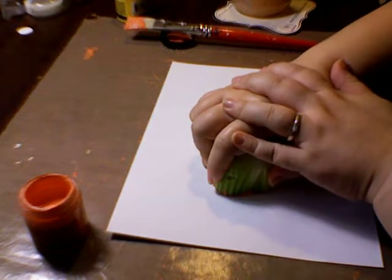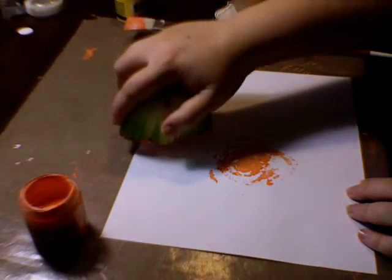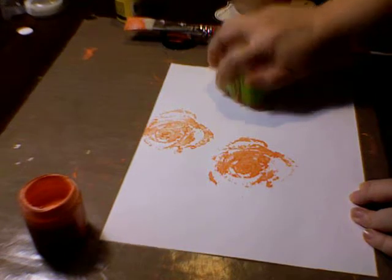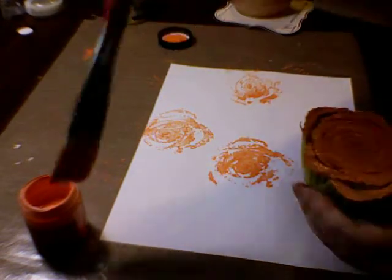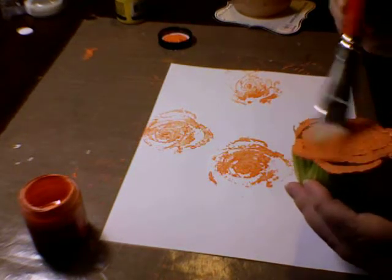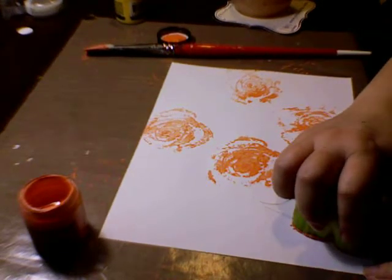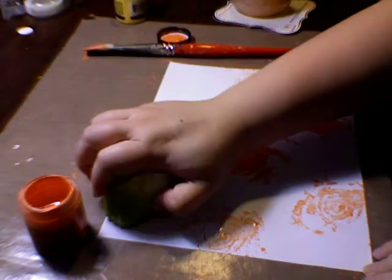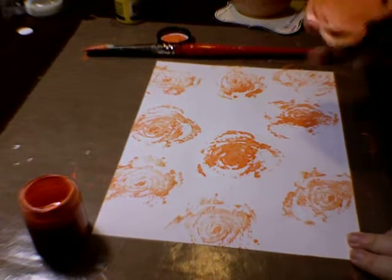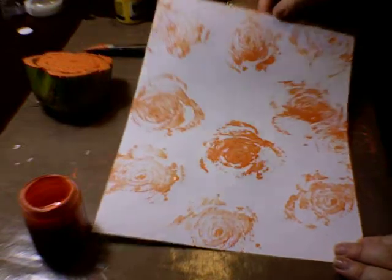So now I've just flipped this over, and I'm stamping with it. And you can see the image is starting to come up. And I can probably stamp two or three times with this much paint on it. Okay? And it's starting to look like a rose, very pretty. So then I would add another thin coat of paint right on here. And again, stamp. And look how many times you can go before you have to repaint. Okay, so this is what it looks like, and then I would let this dry.